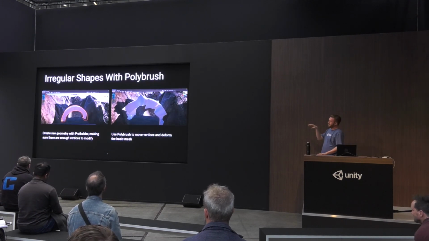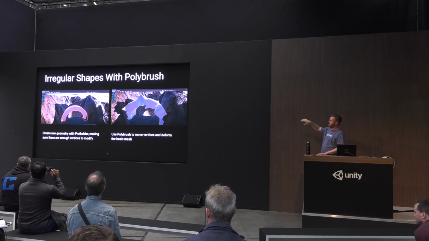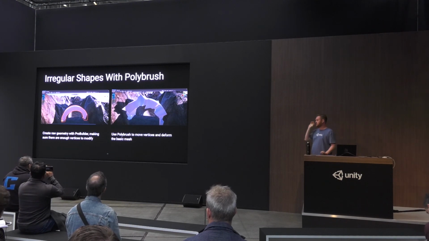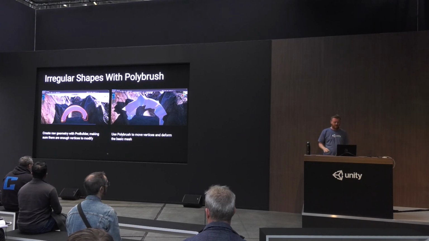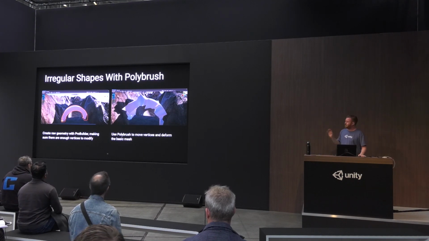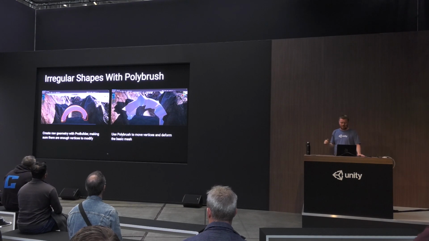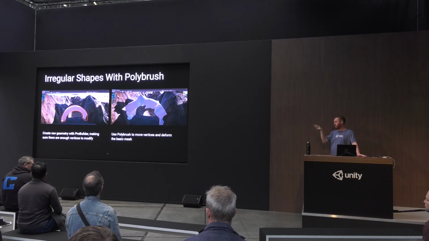The first two shapes you saw there are generated with ProBuilder. That's just a tube primitive, and a stairs primitive, which are just some of the primitive shapes that you can create in ProBuilder. What I've done here is create an arch, which is another type of primitive shape, and placed it in front of my tube.